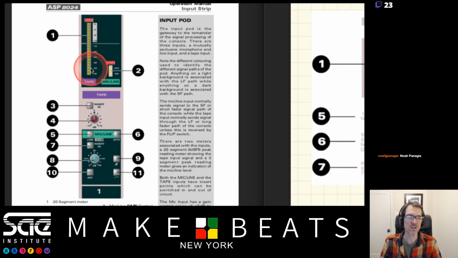So if I'm monitoring, if I'm just mixing from my recording, I would have it set to default, which is input path on the long meter and monitor path on the long meter and input path on the mic line. But if I'm recording, I want to flip that. So I want to have my input path on my long meter and my monitor path here. That's what this button does. It just flips those back and forth.